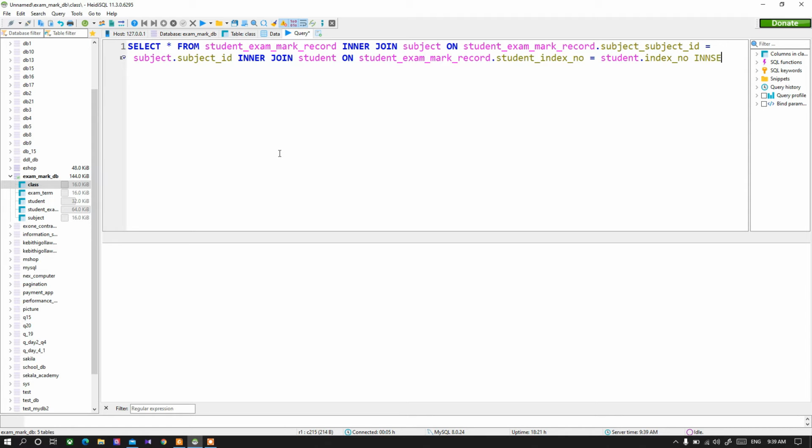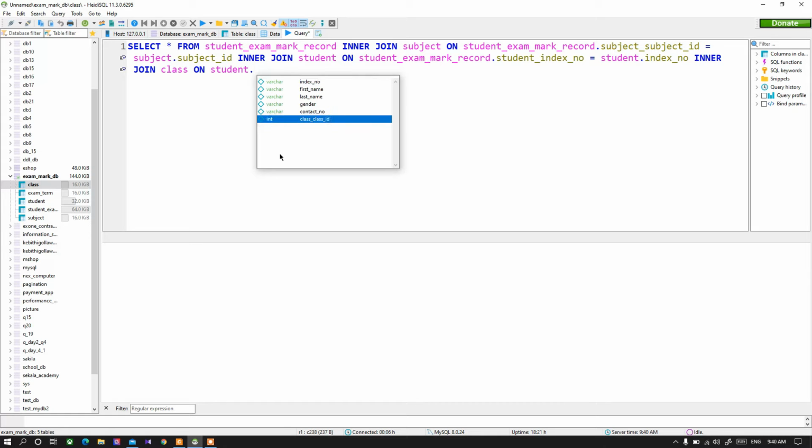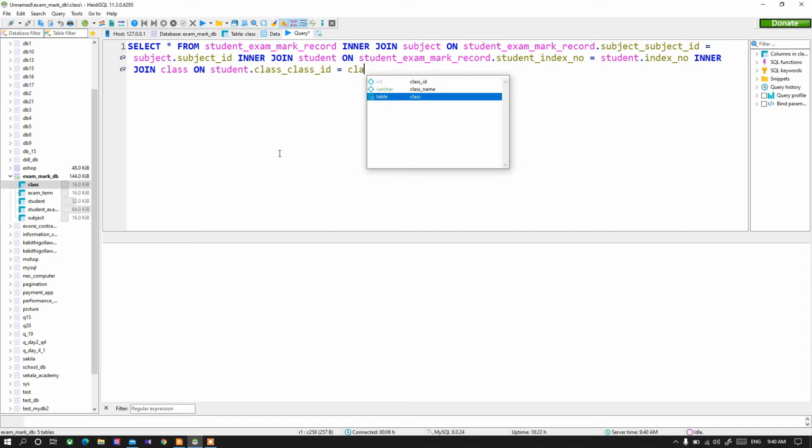Then I'm going to inner join the class table, class on student table dot student's class ID equals class dot class ID.